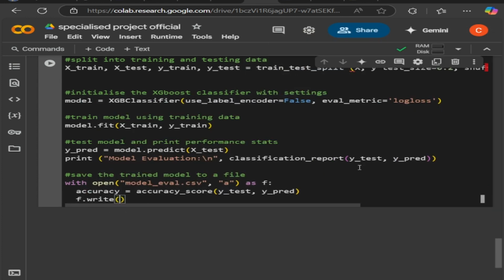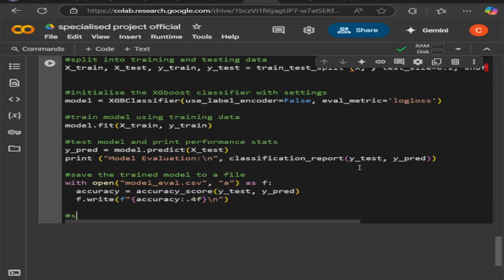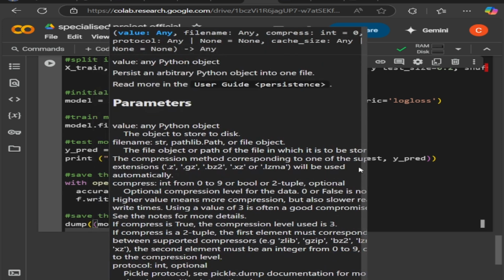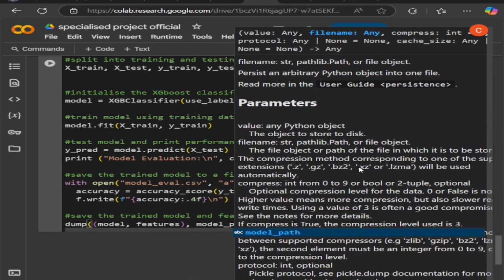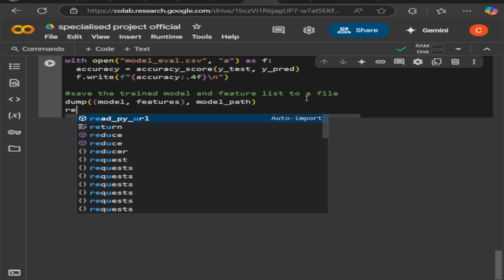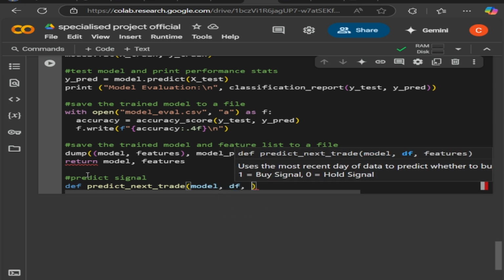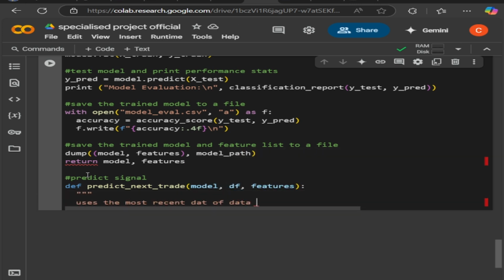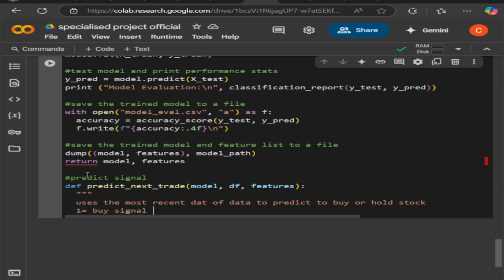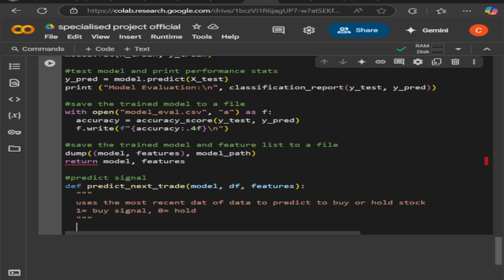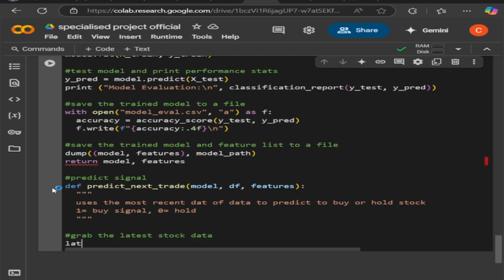This section handles trade logic, and I write a function to check if we already hold shares in a particular stock using API.get_position. If we don't, and we get a buy signal, we place a market order to buy one share using API.submit_order. If we're already holding and the signal says hold, we sell. All transactions are logged using the earlier CSV function, giving us a full trading history for review later.